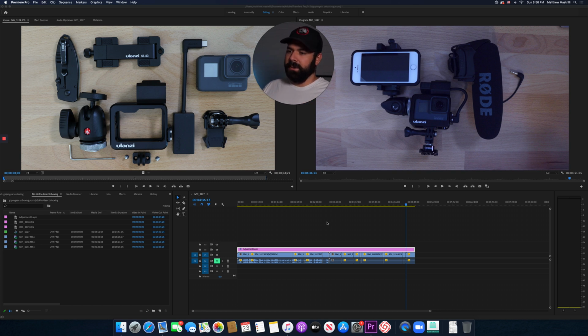So you'll notice here I got a timeline already built. This purple line right here, this track, is actually an adjustment layer. I was playing with some color. But today I was shooting some footage with some GoPro stuff, and I was going to just talk about some of the gear I was using. But let's start by looking at this footage right here.